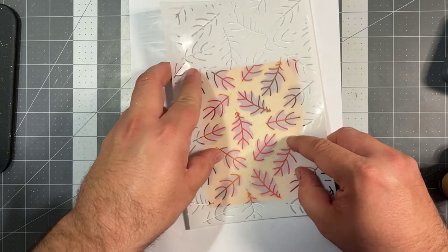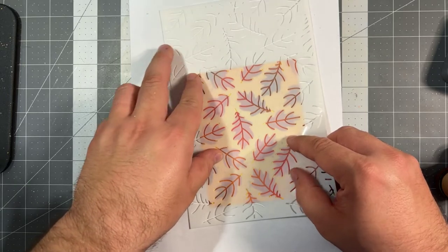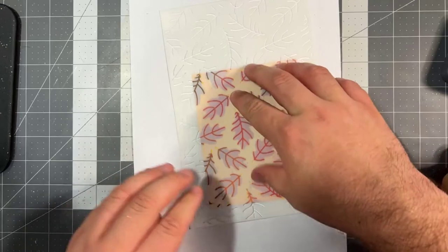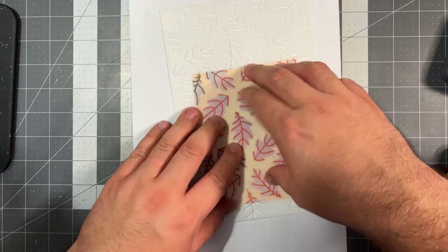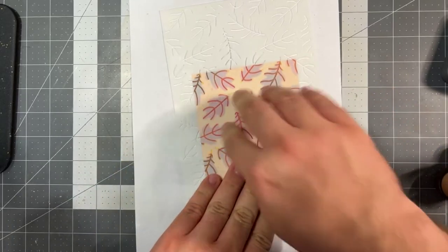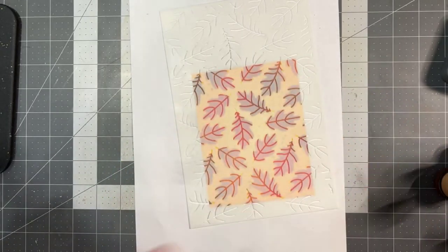All right, just kind of lining it up. There are a lot of techniques that you guys can use to line your stencils up when using layering stencils. Trust me, I am aware of them. I know I am entirely disregarding them tonight, but I've worked with this stencil enough that I have an idea.